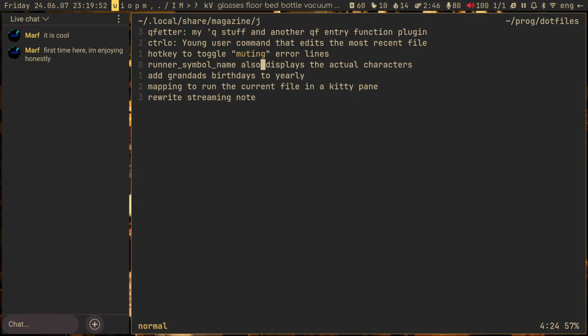And by the way, if you want to remove your match highlighting, just do match again. So mat or match, and it's gone. I believe there's a way to create another match. So usually you only have one, but I think there is a way to have two at a time.